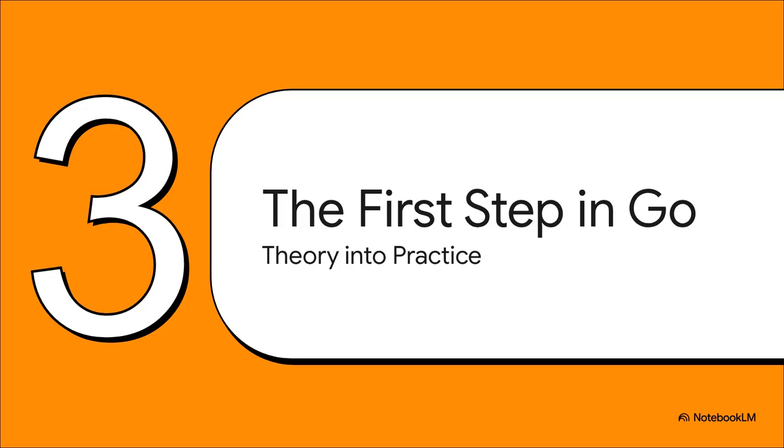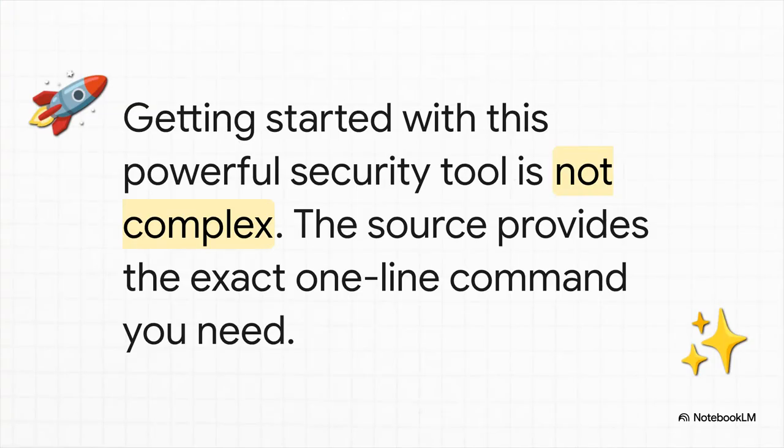All right, enough theory. Let's get our hands dirty. What does this look like in an actual project? It's time to put all this into practice with the very first step you'll take in Go. It all starts with one simple command. You pop up in your terminal and you run this: go get golang.org/x/crypto/bcrypt. You're basically just telling Go, hey, go grab that awesome security library for me. And just like that, it's downloaded and ready to use in any Go project you build from now on.